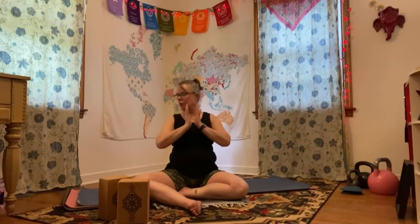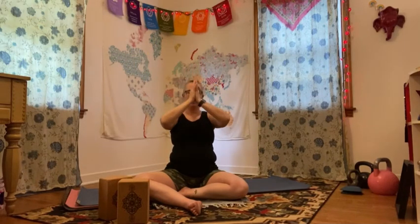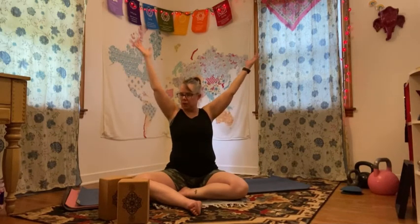Your hands can make their way to your heart. You can take a moment to set any personal intention you might be working on, or you can expand on this idea of rooting and rising from within. And then inhaling, reaching up above, keep those girdles engaged, palms come together, exhale, pull down into heart center. Couple more times, reaching and lifting and then pulling down into heart center.